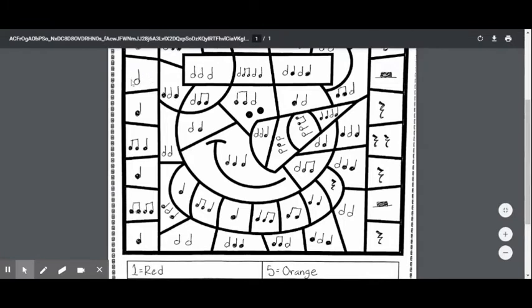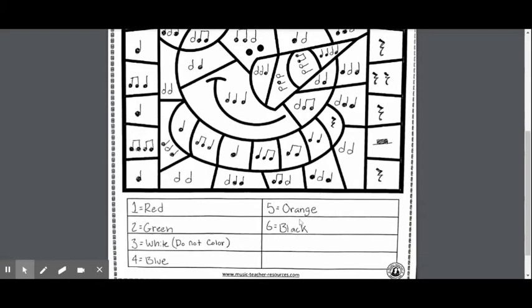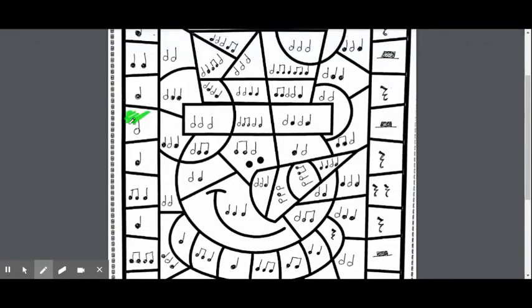Ooh, let's do this half note over here. We know that a half note is worth 2 beats, and that is the only note there. So that section's worth 2 beats. Let's take a look and see what 2 beats means. 2 beats means green. So on this half note up here, you are going to take your green and color it in, and any other sections as well that are worth 2 beats. For example, over here we have a half rest, and a half rest is worth 2 beats as well. So we would also color that in green, as well as anytime we see those half rests.